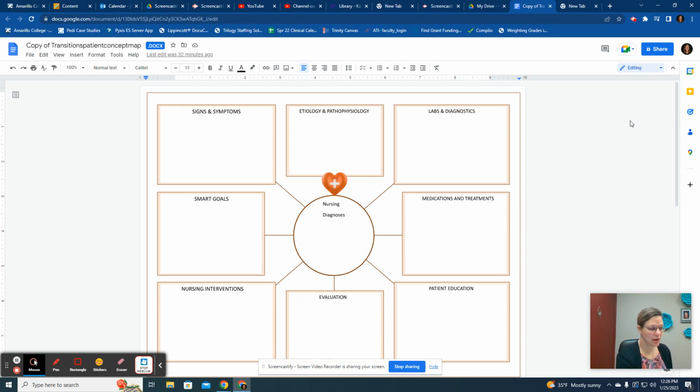The case study of this patient starts on page 460, and it has a patient introduction. It says, FT is a 70-year-old Black man who comes into the emergency department with nausea, fatigue, and increased shortness of breath, which started 3 days ago. He states that he started using his albuterol inhaler every 4 hours 2 days ago, and while it worked initially, it's no longer helping. He can only walk a few feet in his apartment before he becomes short of breath. He sleeps in a recliner in the living room. He has noticed some swelling to his hands and feet, and he has been having trouble urinating.